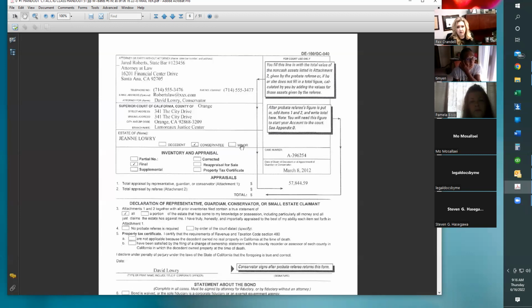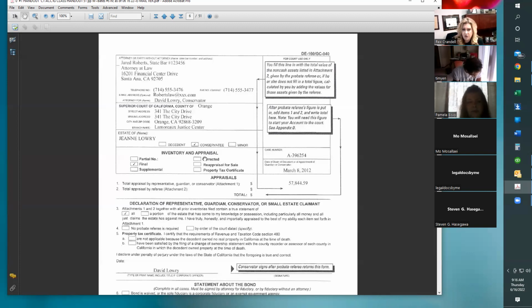Or it's a minor, which means you're doing a guardianship. So you would put the name of the person who is receiving the care or who is the decedent. It's the person that you're going to court for. And then you would mark which box it is.